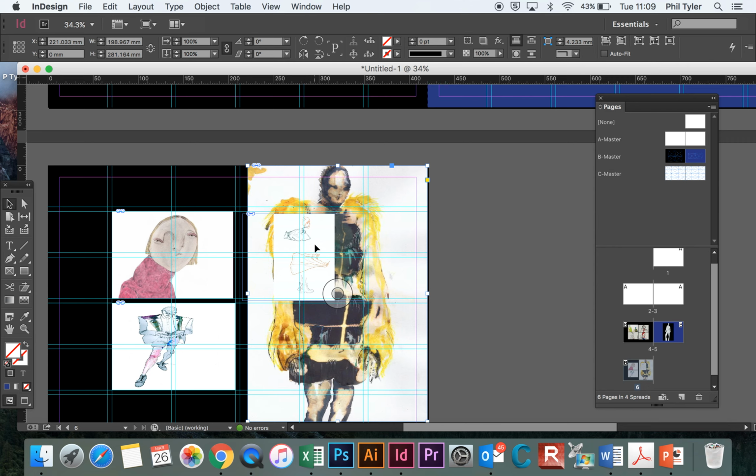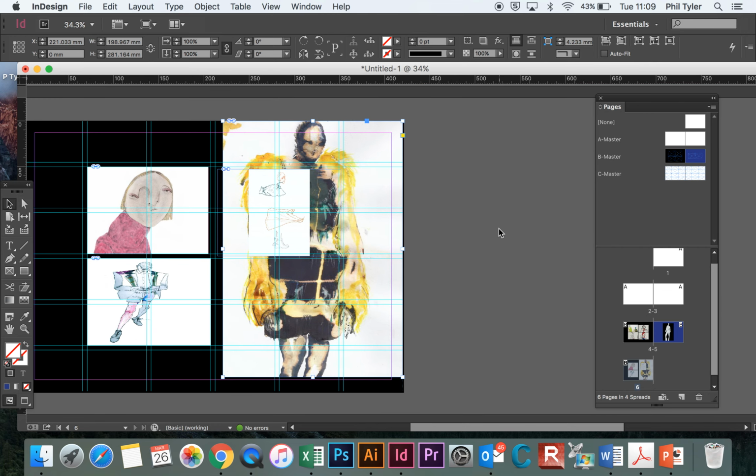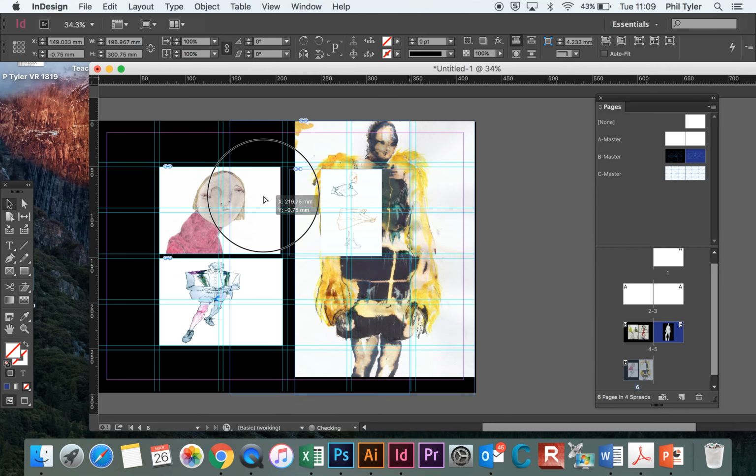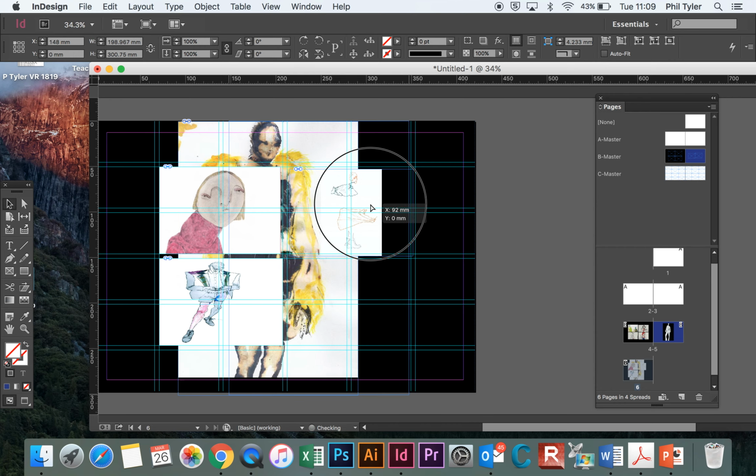That's fundamentally it in terms of how you set up a basic InDesign document, how you create a series of guides for yourself, how you put some content into those guides, and how you can resize that particular content. It's also worth remembering the following. You don't just have to insert into an InDesign document JPEG images. You can actually insert Photoshop images, you can insert other Illustrator documents. So basically anything within the sort of Creative Cloud option. I can move sort of elements around to my heart's content.